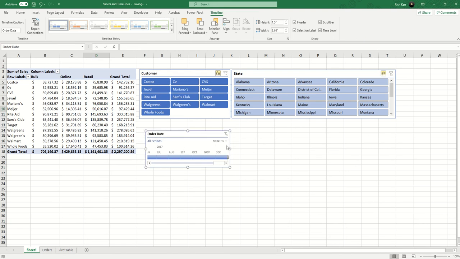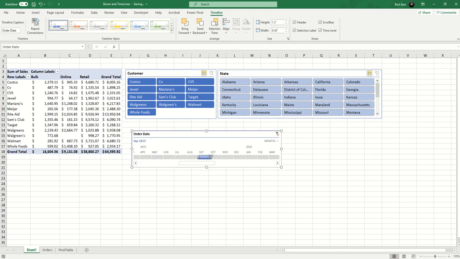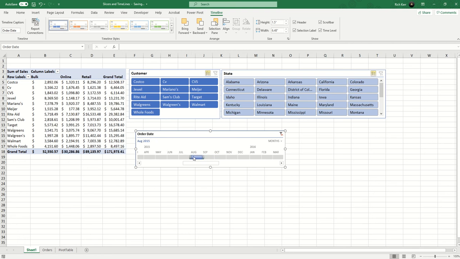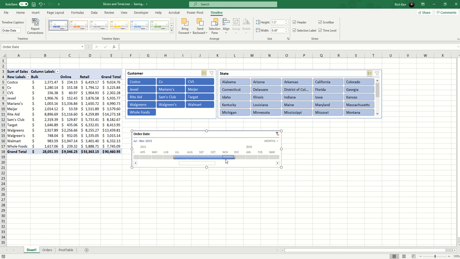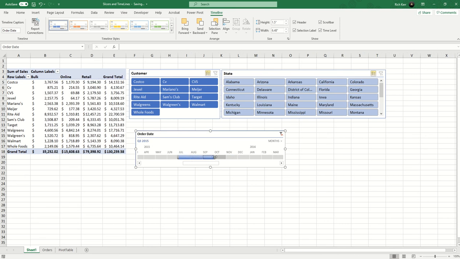And you now get this horizontal tool that allows you to segment the data initially based on a given month. So let's say I just wanted to see what happened in, say, September of 2015. Well, there I am. And now I can start asking questions like, what happened to online sales to Walgreens in September of 2015? You can also use this bar to stretch and extend the reach of the filter. So you can, first of all, move it, or you can just change its dimensions. You can change its width.